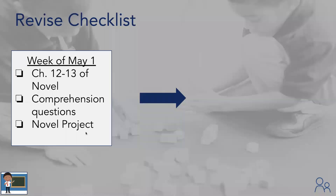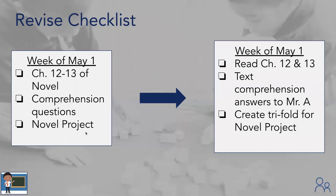If you're a teacher, a typical checklist for classwork for the week might look like a simple list. To increase nonverbal working memory, all you need to do is include a verb with each task to help students visualize how to do it. Tell them exactly what they need to do: they need to read the chapters, they need to text their comprehension answers to the teacher, they need to create a trifold for their project.